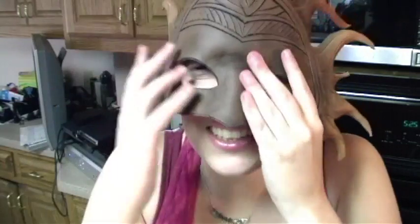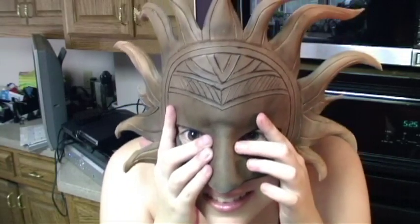Alright, so here's how it's looking so far. Crazy, right? Now back into the oven it goes to get a little more firmed up. 5 more minutes.